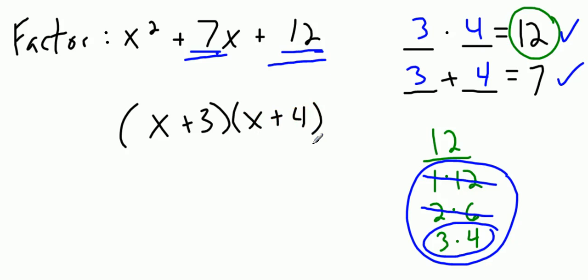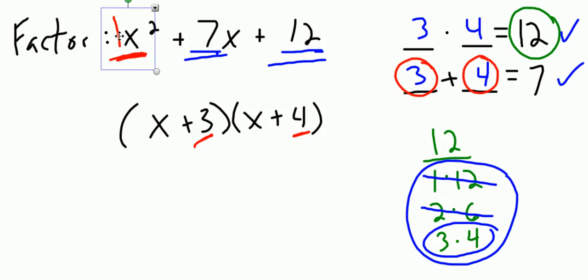Okay? Now for now, this is all we need to do. There is some actual work we can do to fill in these steps, but one thing that we'll notice is that as long as this first term is just x squared, which really means there's a 1x squared, we can take these two numbers that we find and put them straight in the parentheses. If you move on into another course, you might see problems where the x squared term may not actually just have a 1 in it, and then we're going to have to use a long technique.